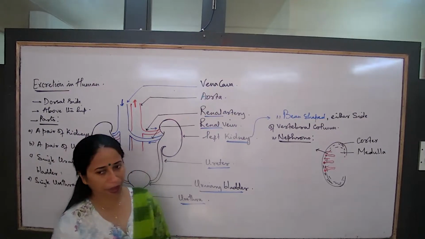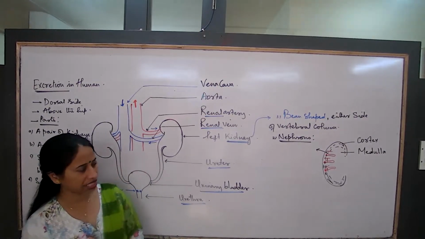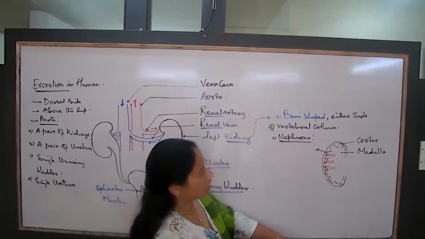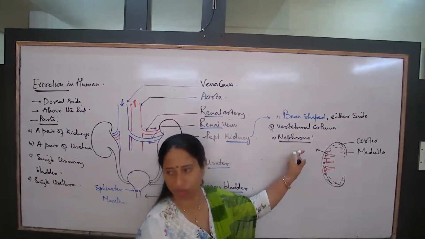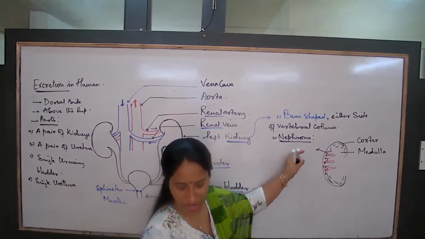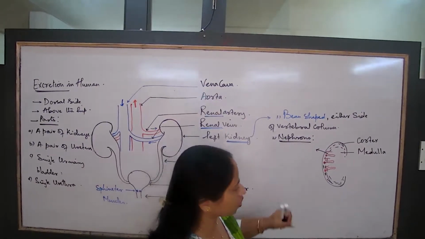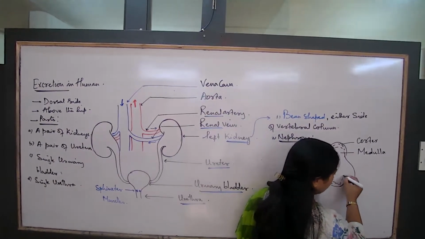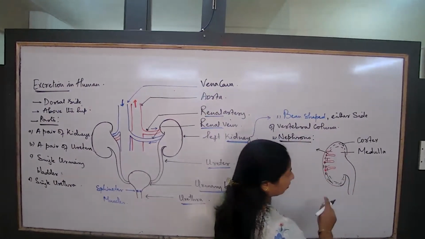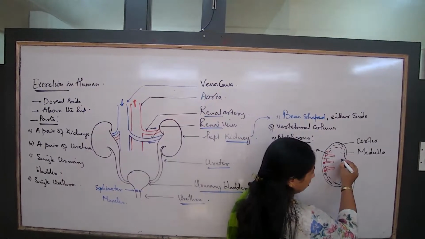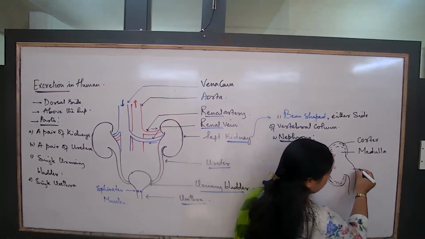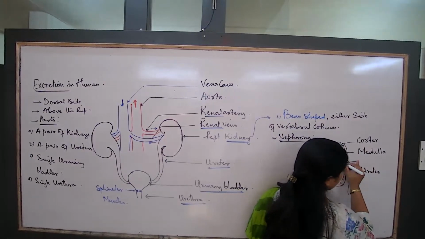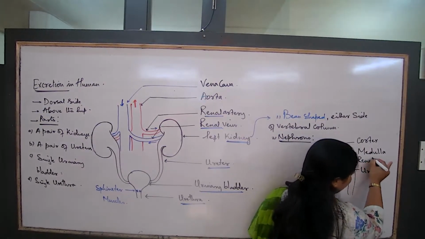So when we are talking about the kidneys, the first feature is that the kidneys are bean-shaped, reddish structures, and then the kidney consists of millions of such tubular structures, the nephrons. We'll talk about the structure of the nephrons later. The kidney gives rise to a tubular structure at its broad end, known as the ureter. This is known as the renal pelvis.